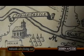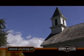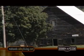I can't tell you the hundreds of times that I've been on the thruway right over there, and from the thruway you can always see this beautiful church out in the distance. Well, it's this church. I strongly suggest you take the time to get off of the thruway and come over here to spend some time at the church. While you're here, look across the road. There's a barn, a very old-looking barn. That was Molly Brant's barn.